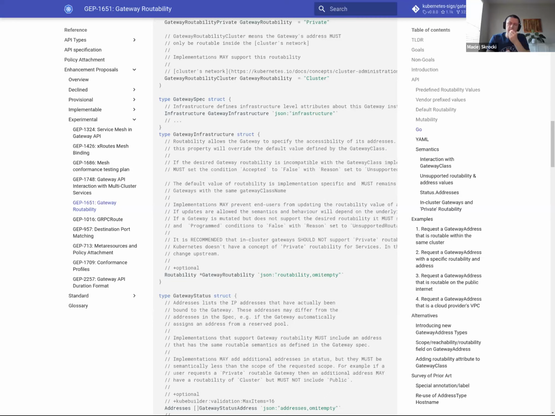That's something that we did as well, right? Because IPAM is very intricate to the platform provider, or the infrastructure admin, right? You don't want to push that onto the user here, especially when this is a gateway. Gateway is supposed to be an object that's created by the admin, not the infrastructure owner. Infrastructure provides you classes, then the gateway is defined by the admin. Should that person be fully aware of which CIDR is what, right? I don't think they should. They should be just classes, what you have here, private, public, and cluster, and then that should automatically be resolved in the background, right? That's my thinking.